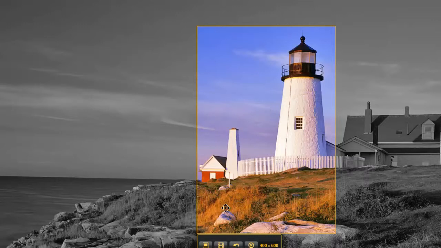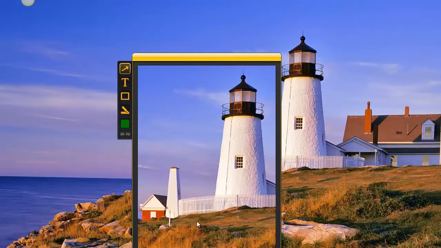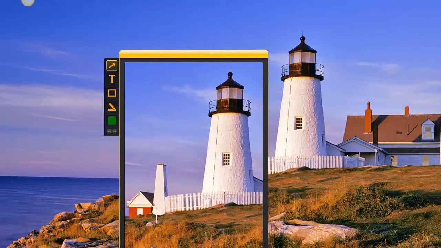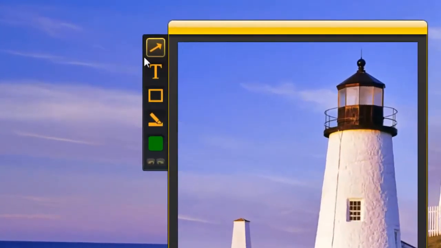Now, in order to capture the image, we'll go back down to the toolbar, we'll hover over Capture Image, and we'll select it. Now a new window occurs. Notice the 400 by 600 image is inside this tool. Now let's look at the tools up in the upper left. The first thing you have is an arrow. We'll try that in a second.